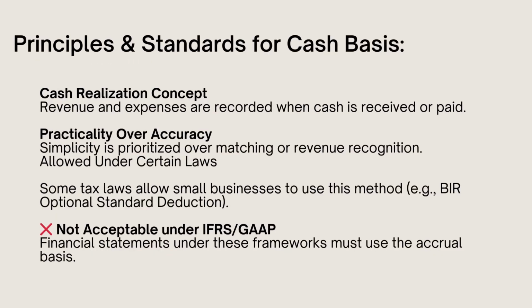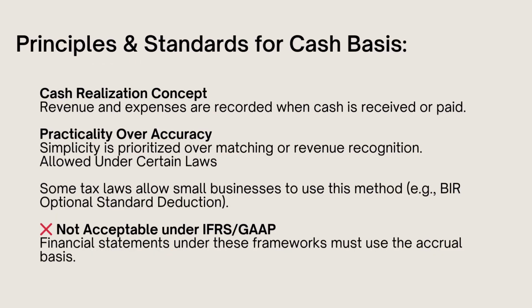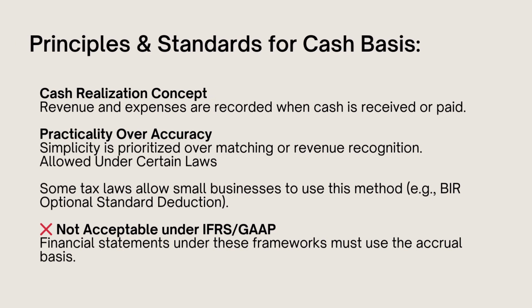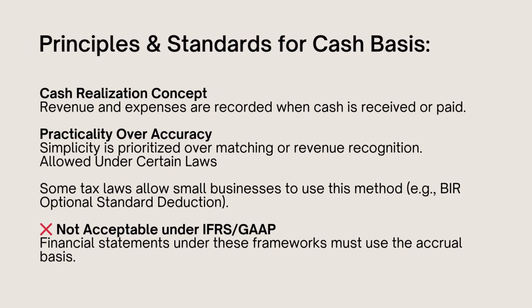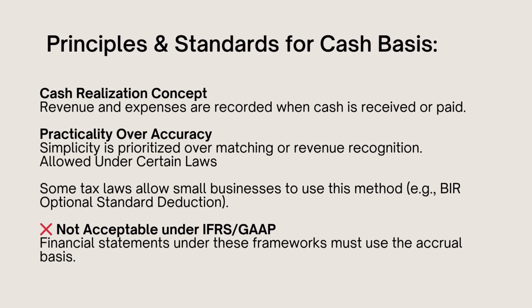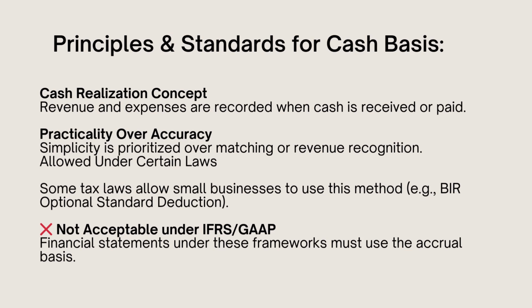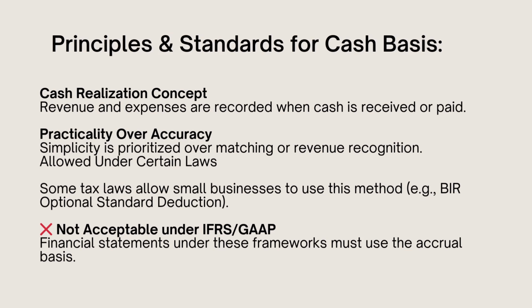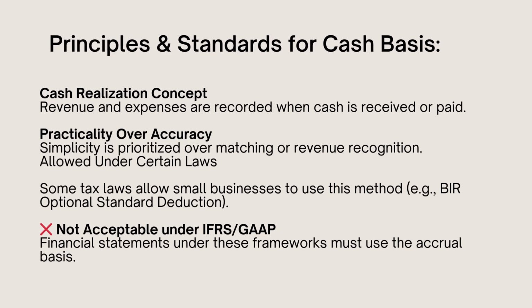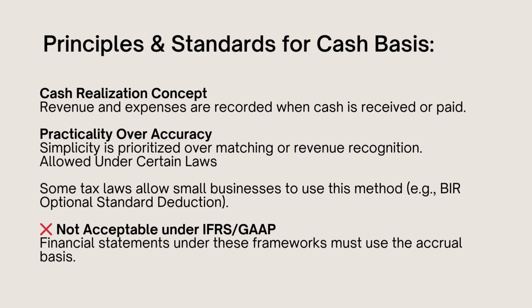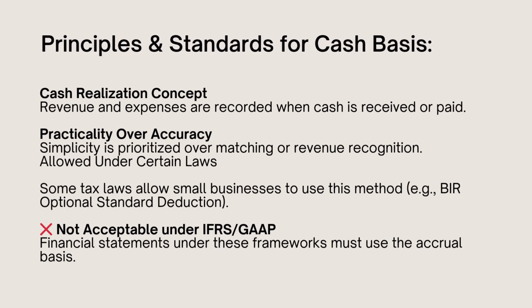Let's understand the principles guiding this method. First, the cash realization concept. This records revenue and expenses when cash is received or paid. Next, practicality over accuracy. Cash basis is all about simplicity, no need to match income and expenses to the same period. It's also allowed under certain laws, such as the BIR optional standard deduction in the Philippines. But it's not acceptable under international standards like IFRS or GAAP for large businesses or those holding inventory.